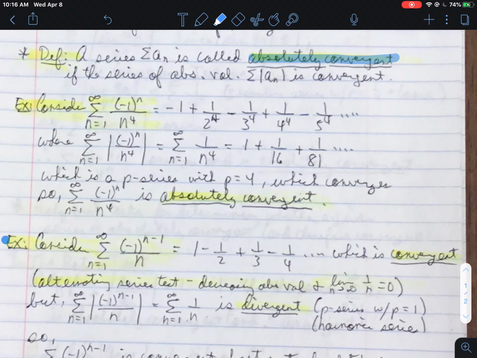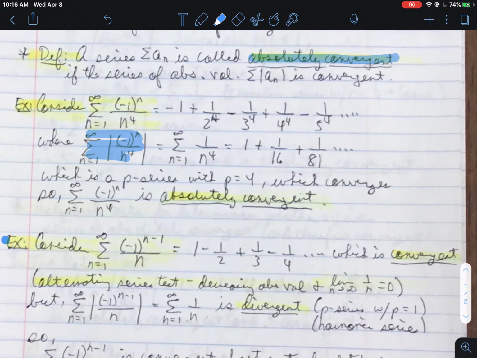And then if we look at the absolute values of those terms, the sum as n goes from 1 to infinity of the absolute value of negative 1 to the n over n to the fourth, I can drop the negative 1 because the absolute value is going to turn everything positive. So I'm looking at the terms of that series, 1 over n to the fourth: 1 plus 1 over 2 to the fourth, or 1/16, 1 over 3 to the fourth, or 1 over 81. But regardless, you should recognize that the sum of 1 over n to the fourth is a p series. That's one of our 1 over n to the p, with p equal to 4, which we know is a convergent series.